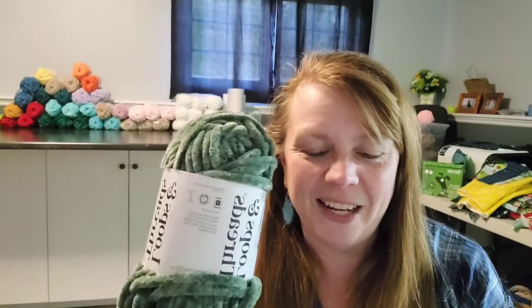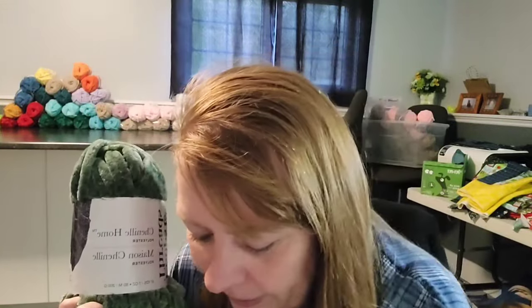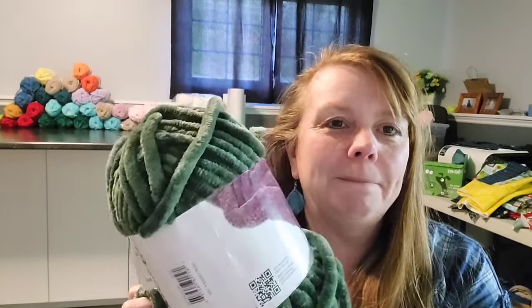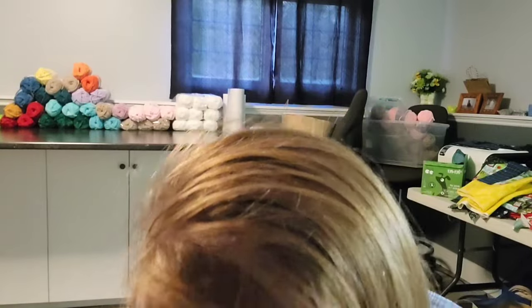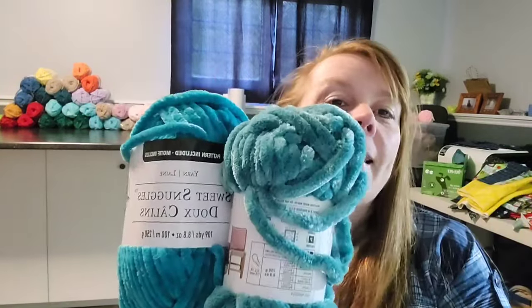I've never used size 7 yarn before, so I wanted to try making a turtle in it. I bought two greens because the best turtles are green ones, I bought one that I thought would be good for the shell, two of another good turtle color, plus a jumbo yellow and a jumbo black because I thought I'd make some jumbo bees too.